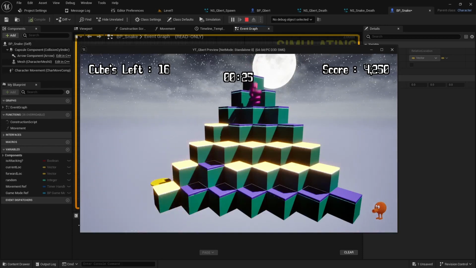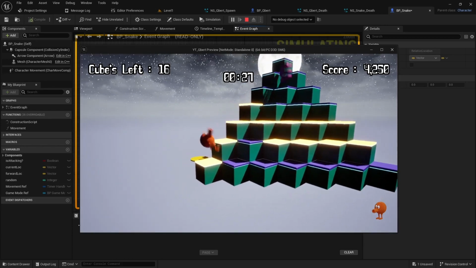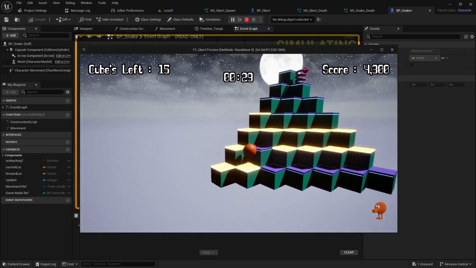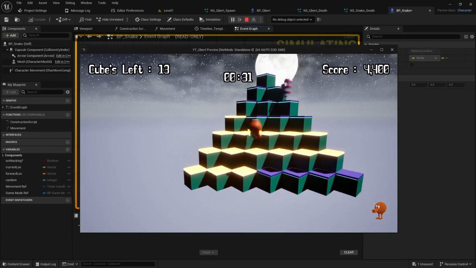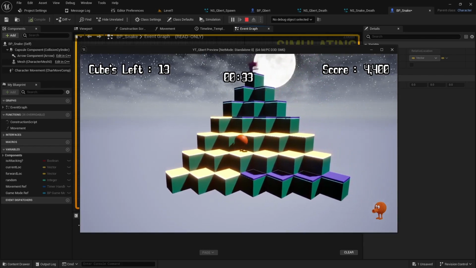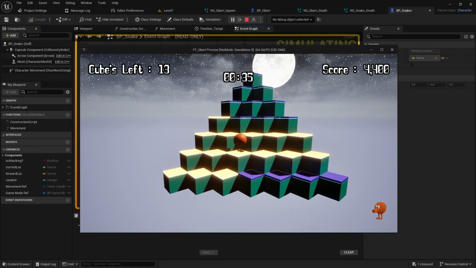Let's see if we can get him to jump off again. Every time you want him to jump off, he doesn't. There he goes. So you can see the particle systems kind of play there. So now he has a little bit of life, I guess, when his actor's destroyed. So it looks a little bit more like a game, I guess.